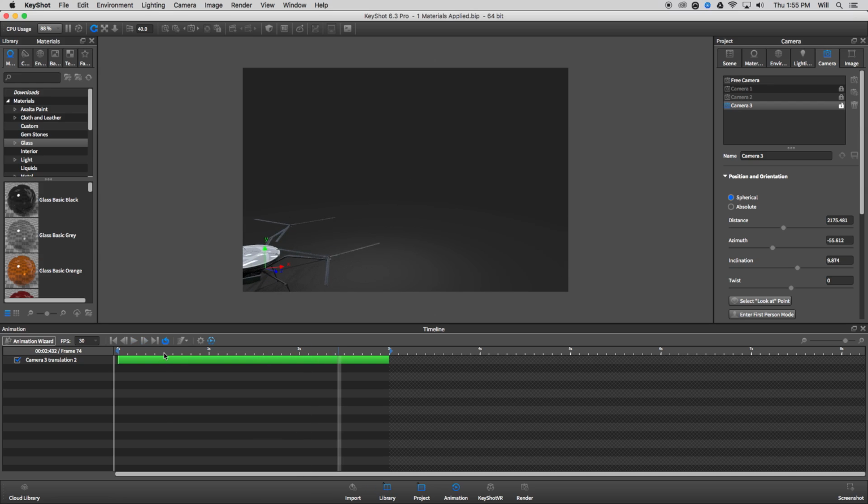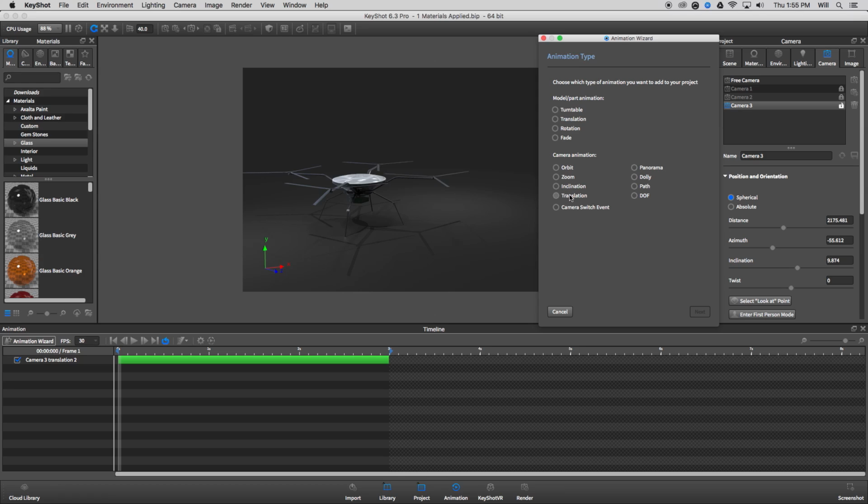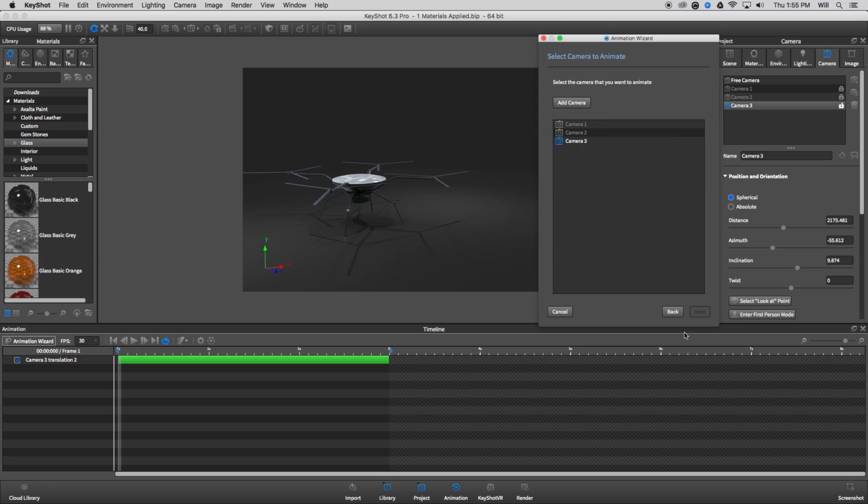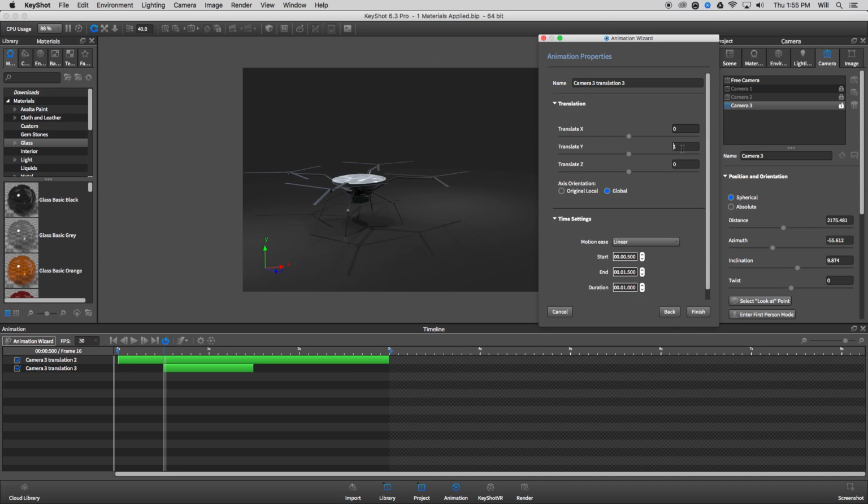But then let's say I also wanted to rotate the camera to keep looking at the drone. We could do that. I could go ahead and choose another translation around the Y, or actually, I don't want to do it that way.